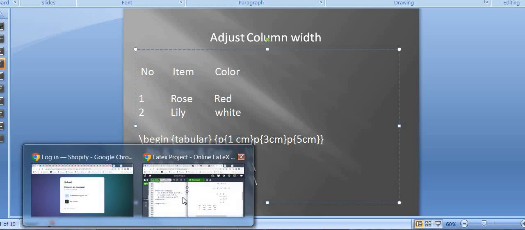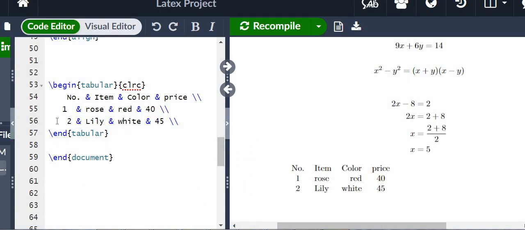Let's switch to Overleaf. Here we have already seen how to create a table. Now let us suppose I want the second column to have a width of 4 cm.